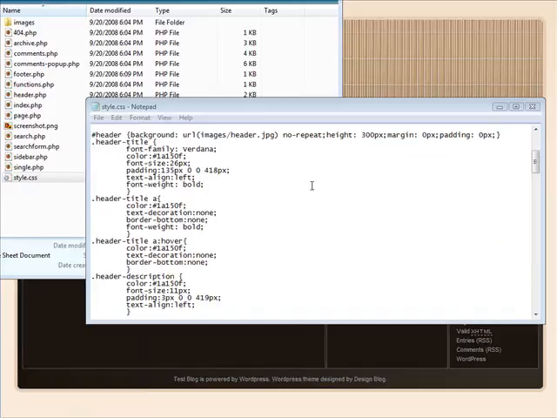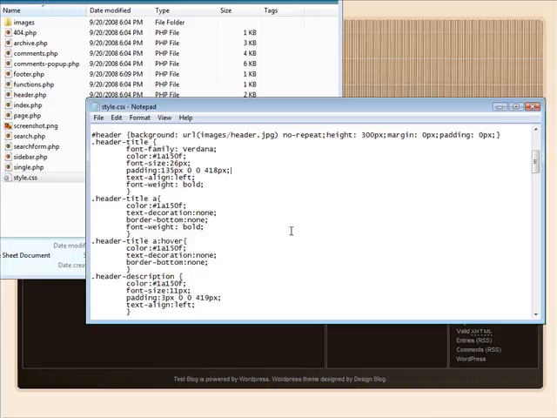If you wanted to upload a new image, all you would have to do is change the name on the style sheet here, and it would actually use that image instead. The other thing you could do is create a new image and make sure that it has the same name, and then overwrite the one that's on there already, and it'll bring up the new image. So you can do it either way.